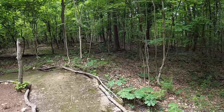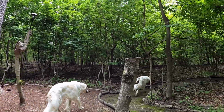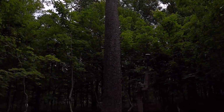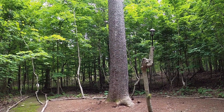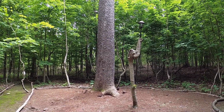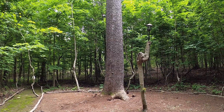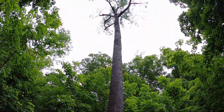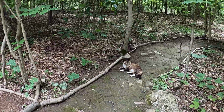This is the most spectacular tree on our property. At least I think so. This is our black cherry. And it was inundated with vines a couple of years ago. I cut them all down. There must have been 20 of them. Tore down most of the canopy. As you saw, the canopy's not that large. But this is an old tree. It's 113 inches in circumference, which makes it about 179 years old. 85 feet tall. This tree was a sapling when our 10th president, Tyler, was in office. There's Gypsy. She's tired already.